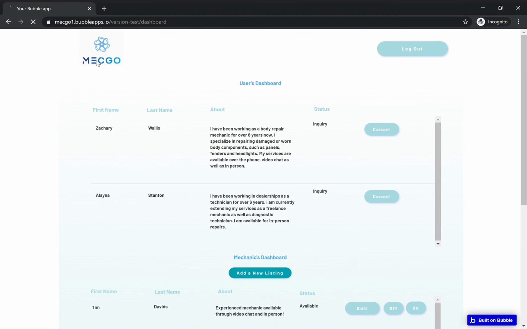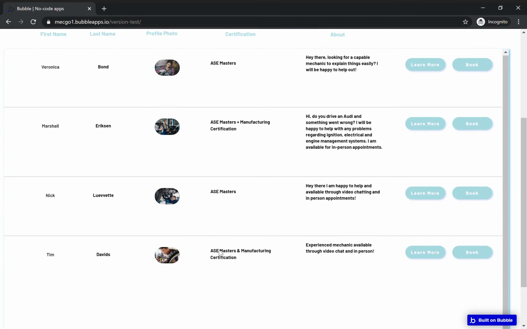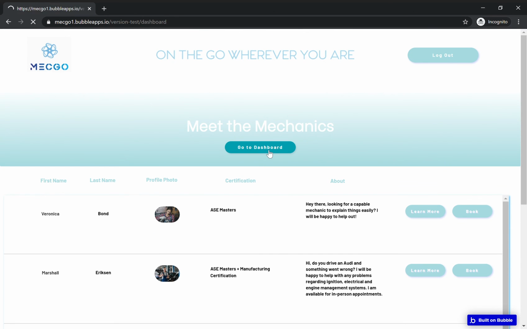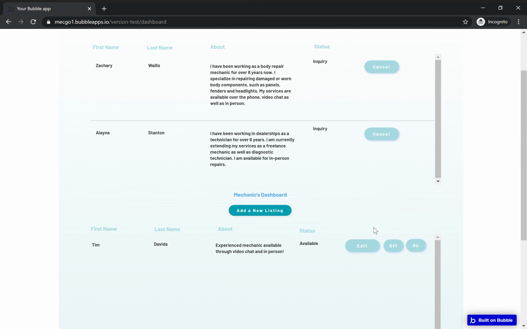And if we go onto the main page, we are also able to see that we changed our certifications as well. Perfect. And for example, let's say Tim is really slammed with work and he is not able to check any messages or help out people at the moment.